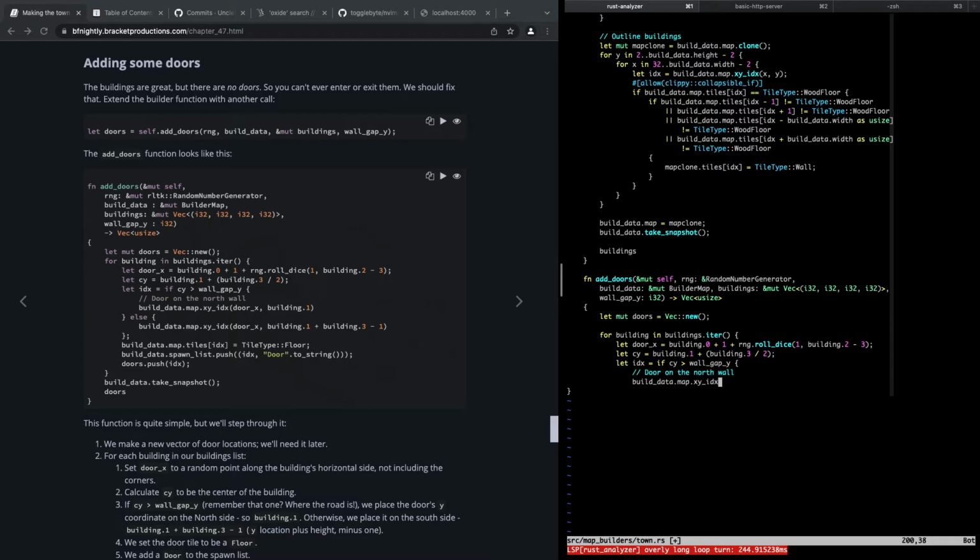Data map XY IDX door X building 1. Why is that? If I hit do, oh, it doesn't like do. It highlights that as though it's warning me that Rust doesn't have a do keyword. Or maybe it's a reserved word in Rust. Okay, so this is building.1 for the Y. Oh, okay, so the north wall, or it's going to be on the south wall, because we can take the building's top location and add the bottom and then subtract 1. Okay. Build data map tiles IDX.